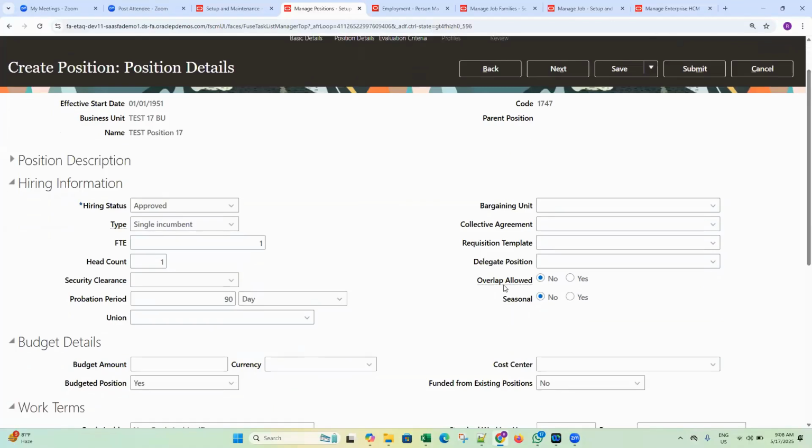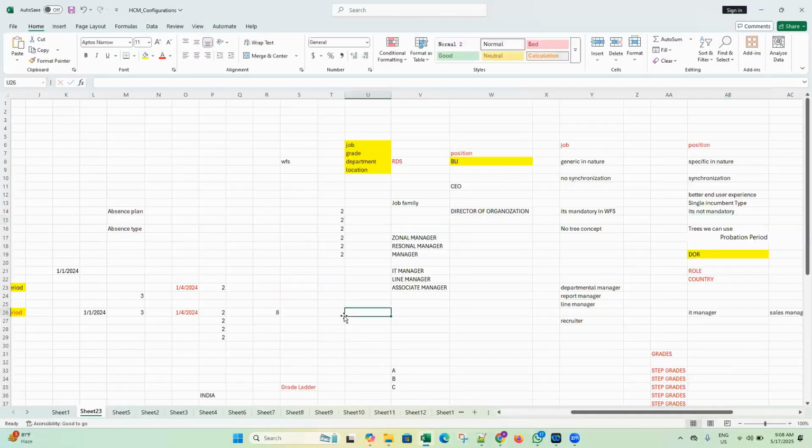Now coming to these two things we have to discuss: overlap is allowed or not allowed. What is this overlap allowed? My question is, a single incumbent is there. In the system, one CEO of finance is already there.